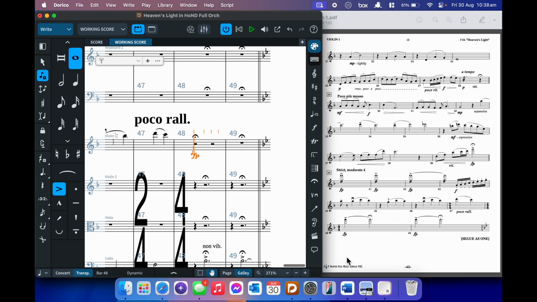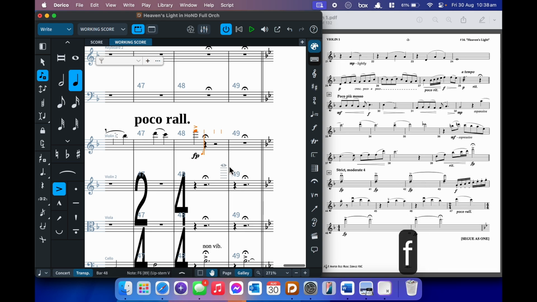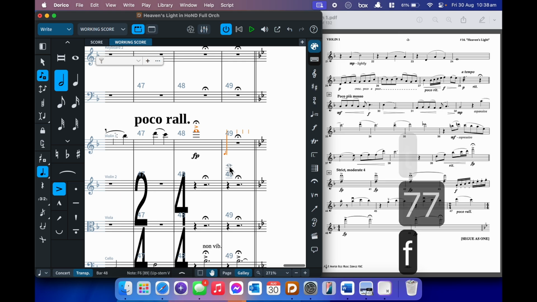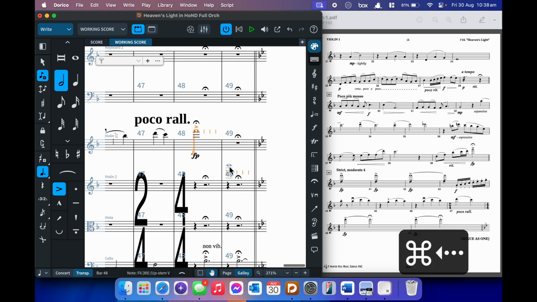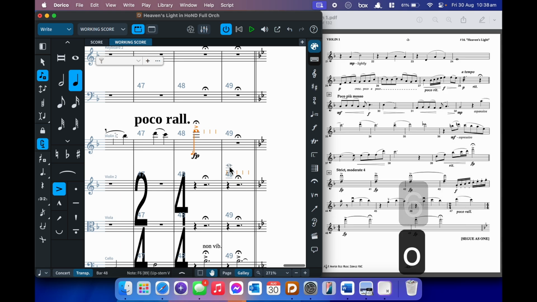Okay. This last bit, again, you can probably imagine what's going to happen if I press F, right? Or even if I do this and then tie it to my minim, it's going to put in a semibreve because that's the way it thinks it should be notated. Again, though, we really want to have that separate so that the musician can see. So we go O for force duration, and we can force that duration.